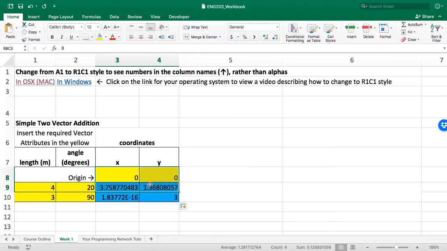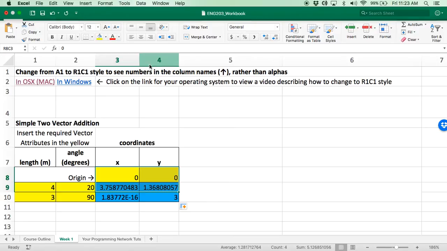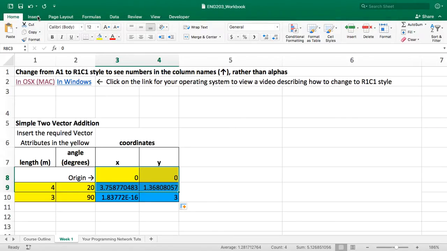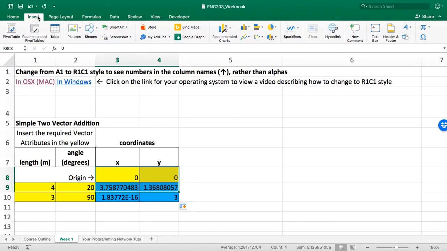With those cells highlighted, and we can tell that they're highlighted by the green box around those 4 cells, we go to the Insert tab on the ribbon, and then come over to the Chart options. Now in Excel, you should always, or almost always, select an XY scatter graph, and we'll discuss why that is the case in the workshop.